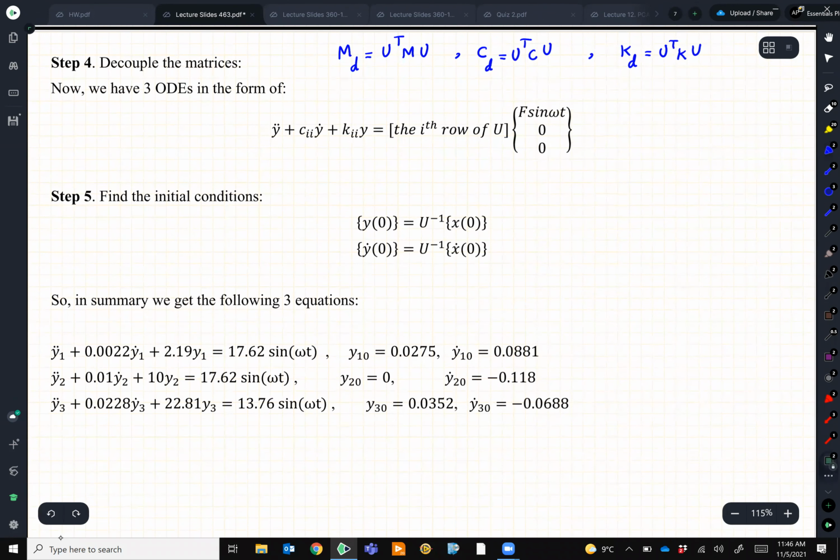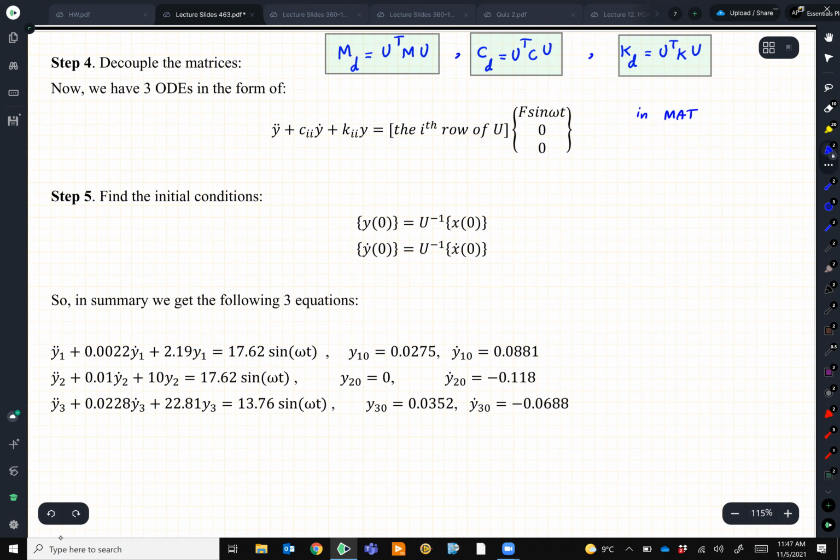All right, so we have the modal matrix. We can diagonalize our matrices. Just one thing to remember when you use MATLAB, please check that one. You will see that your mass matrix is equal to the I matrix. Okay. So only in MATLAB, always, MD is equal to the I matrix. Like here in this example, it will be 1, 1, 1, and then the rest 0.